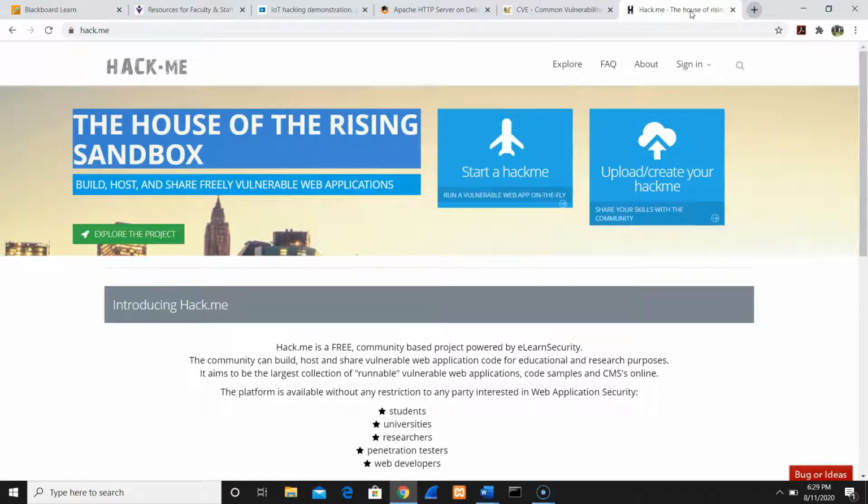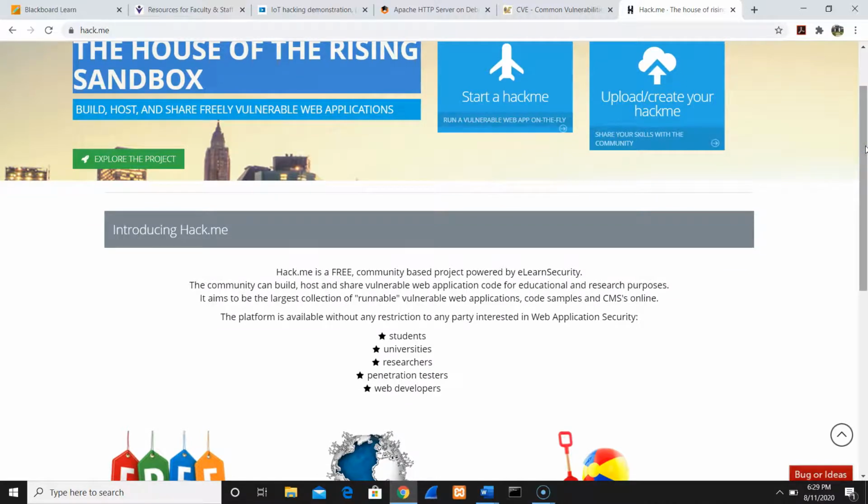This is a free community-based project that was created by eLearnSecurity. The community builds and hosts this shared vulnerable web application code for educational and research purposes. Its aim is to be the largest collection of vulnerable web application code, samples, and CMS online. This website is commonly used by students, universities, researchers, penetration testers, and web developers.